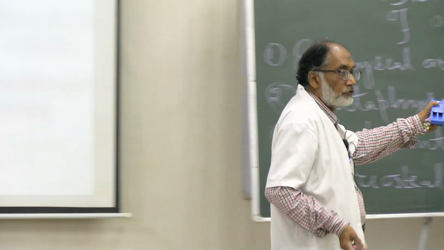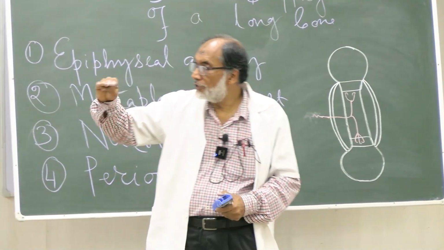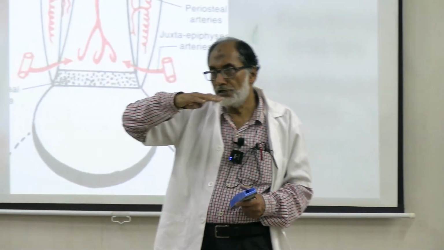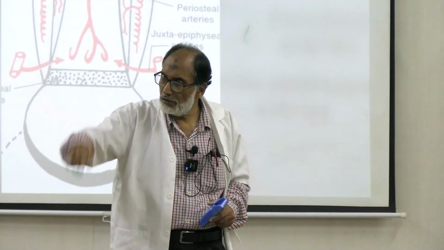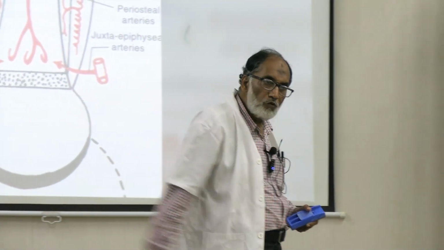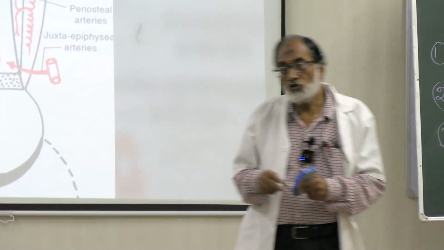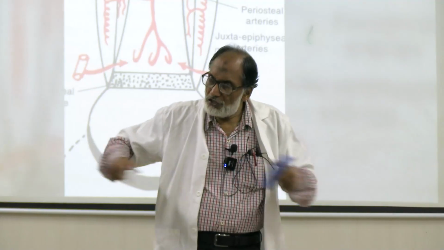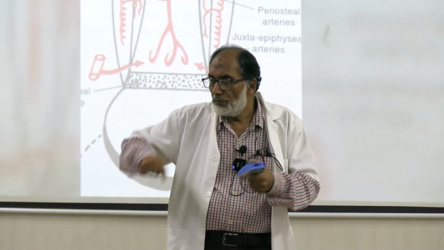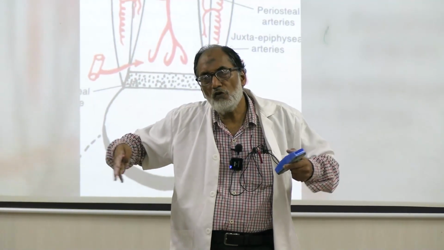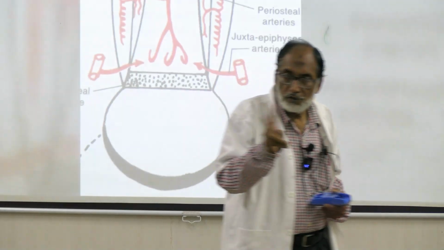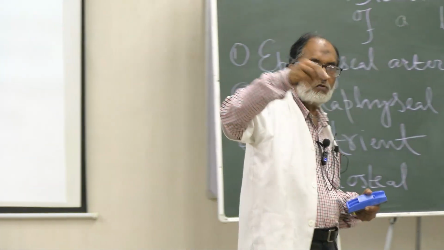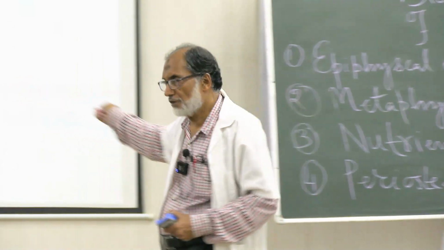Why is it tortuous? Because of this tortuosity, it lowers the blood pressure. Number one, when you are moving the bone, it will not be stretched. If there is overstretching, it may be torn. Because of this tortuosity, it will not be overstretched. There are two reasons: it may not be overstretched, and it also lowers down some blood pressure.